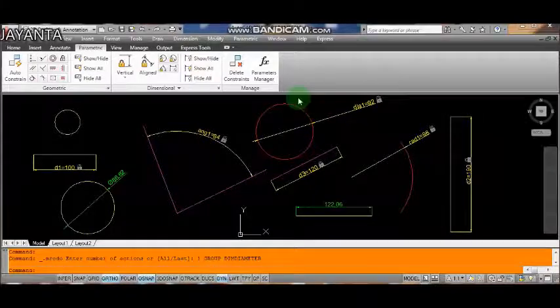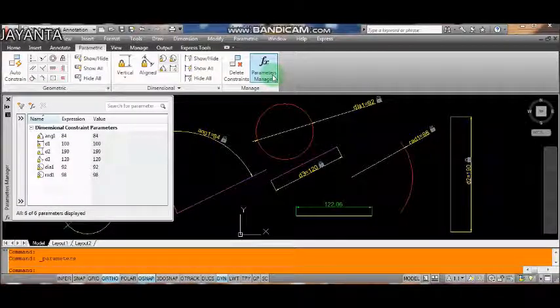The last option is the parameters manager. With the help of this icon, you can change the dimension of these objects. First click at this parameters manager icon. See, this dialog box is open.